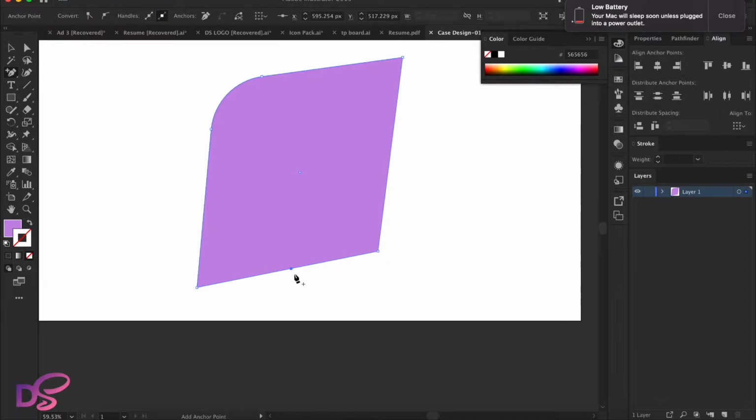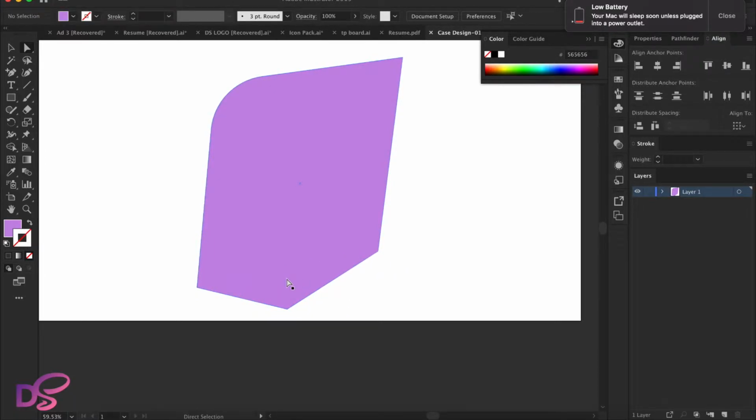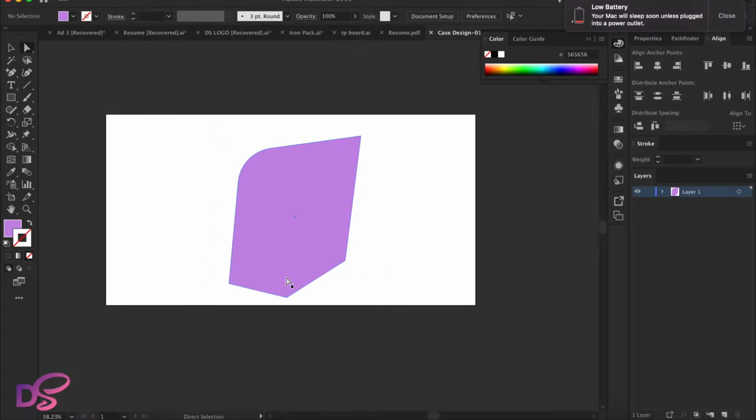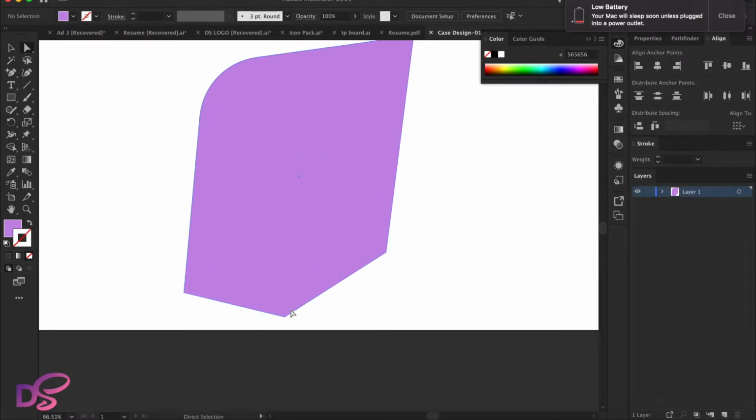This time you can hit A again. First deselect everything by clicking anywhere on the artboard. Now hit A and click this anchor point, and as you can see I have extended the square to another area. I made another vertex for the square which previously did not exist.